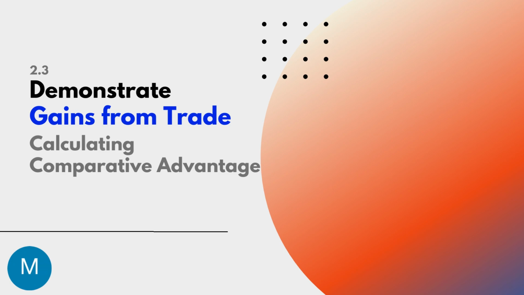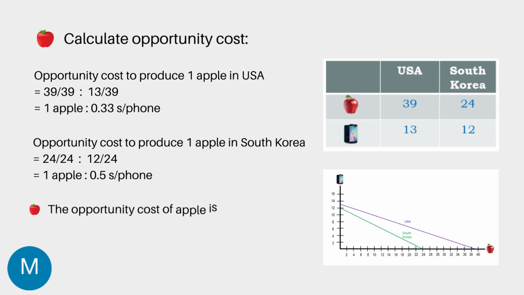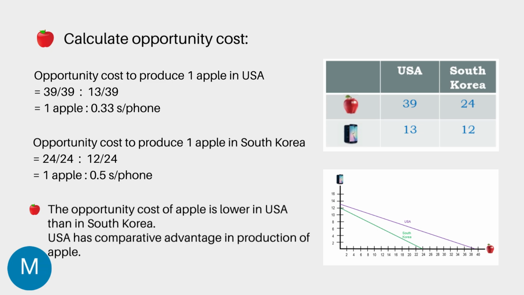We have learned the concept of comparative advantage, and in fact, we could demonstrate comparative advantage through mathematical calculation. Assuming the two countries in this world are USA and South Korea, and the two products produced by these countries are Apple and smartphone. To calculate comparative advantage, the first step is to calculate the opportunity cost to produce both products in both countries, meaning that we have to repeat the calculation four times. One calculation for Apple for USA, one calculation for smartphone for USA, and we repeat the calculation for opportunity cost for South Korea's Apple and South Korea's smartphone.